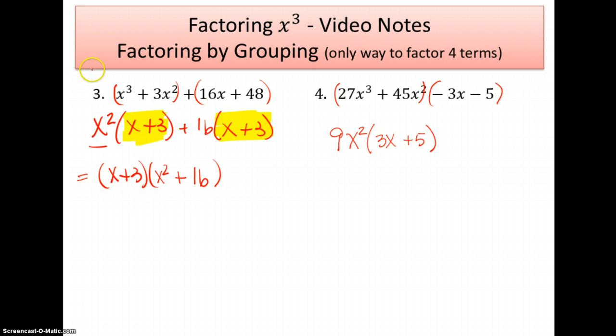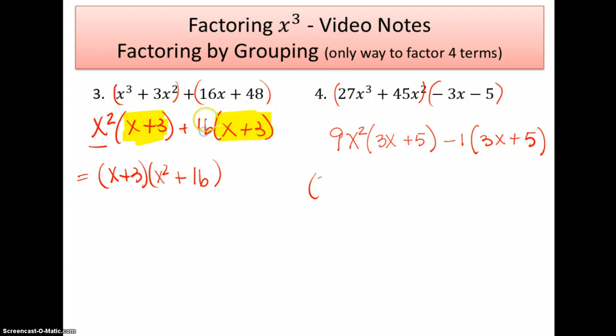As you can tell from the first example, these two quantities have to be the same. So we take a look here: what is a common factor between 3 and 5? The answer is nothing, except notice that they're both negative. I can factor out a negative 1, which leaves me with 3x plus 5. Aha! A good mental check is, are these two quantities the same? If the answer is yes, you are on the right track. So I'm going to factor this whole quantity out.